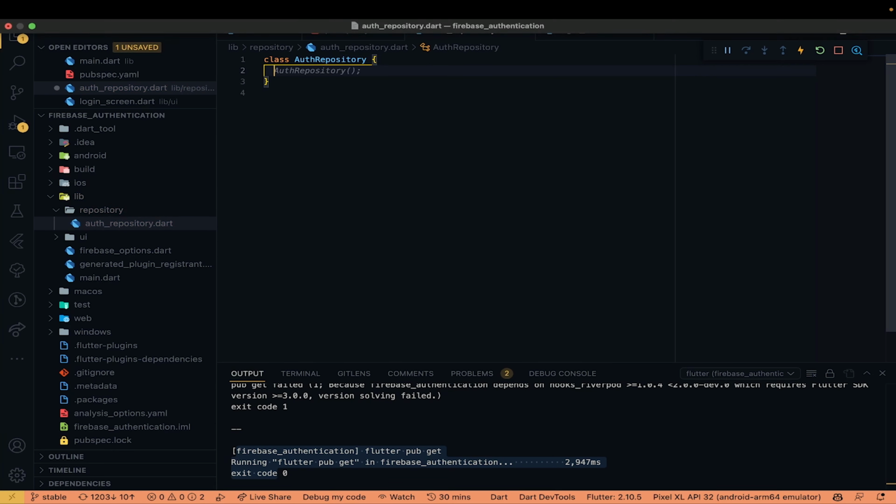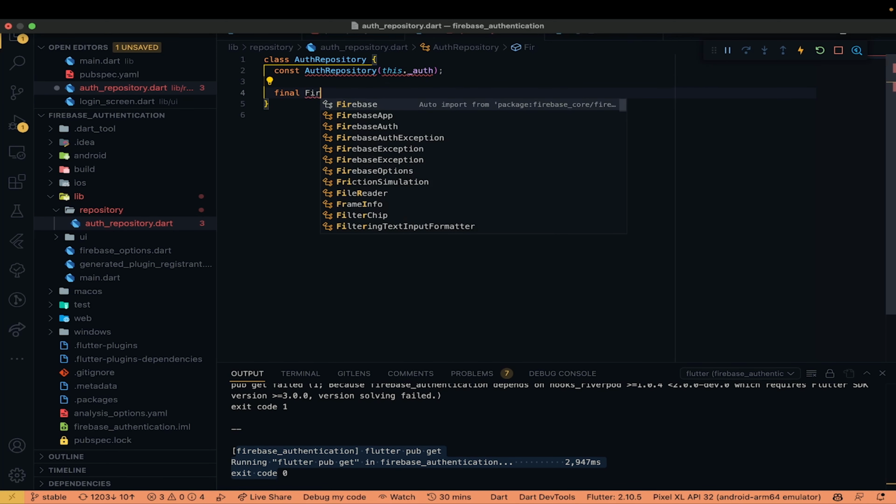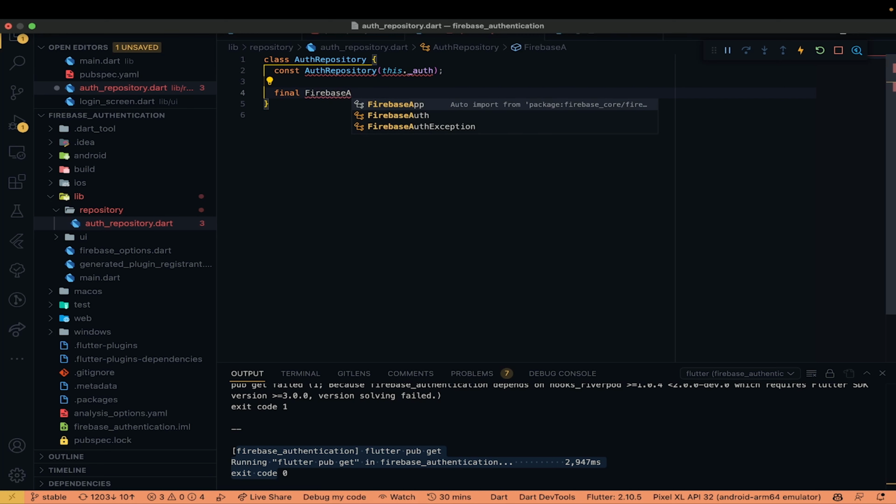Now we are going to create a constructor with this._auth. So we have an underscore here. And then we are going to have a final FirebaseAuth, and it will be _auth. Okay, this way we are doing some dependency injection.